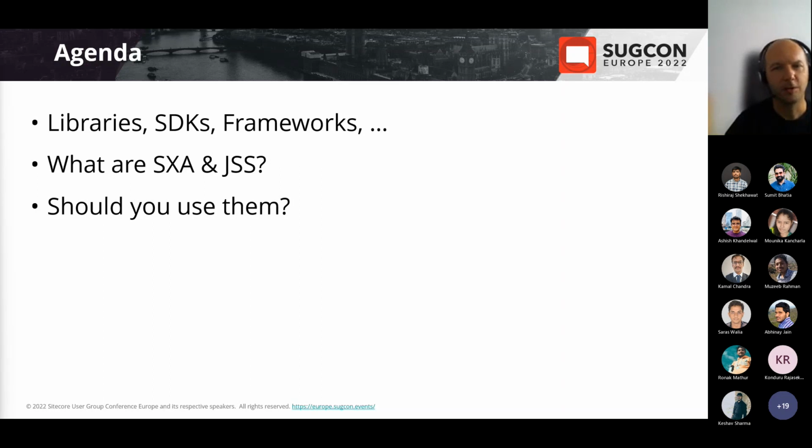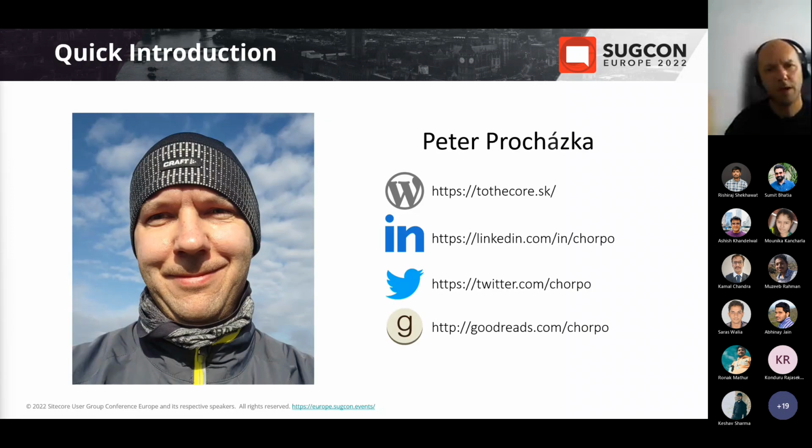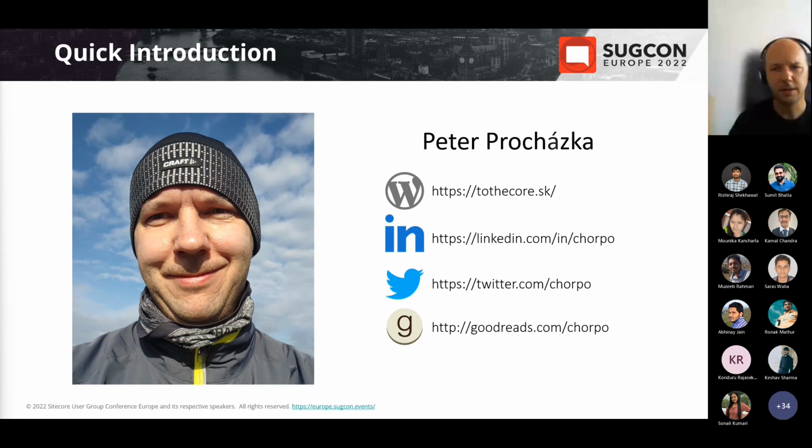But first things first, let me introduce myself. My name is Peter Prochazka. I have worked for Accenture for more than 11 years now, from which around 8 years I have been actively doing Sitecore development. I started with Sitecore ASP.NET MVC. Then I also worked with Sitecore Commerce, Sitecore SXA, Sitecore JSS. I also have 15 years of experience with ASP.NET Web Forms or MVC and also with ASP Classic. So I have a pretty good architecting and development background.